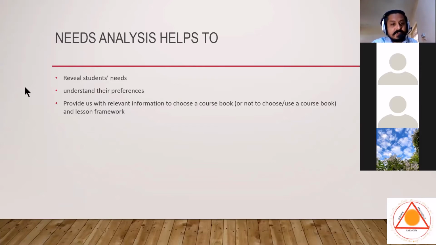The next aspect that need analysis helps us with is the sense of control over their course. So teachers as well as learners get a sense of control. See, it may happen that while you teach literature, you may go into philosophy, you may discuss the linguistic aspects, you may discuss politics, you may discuss sociological aspects in literature.